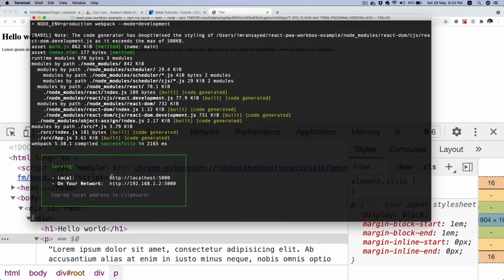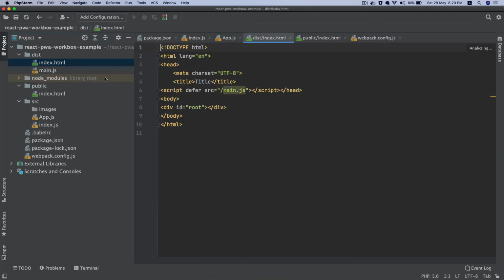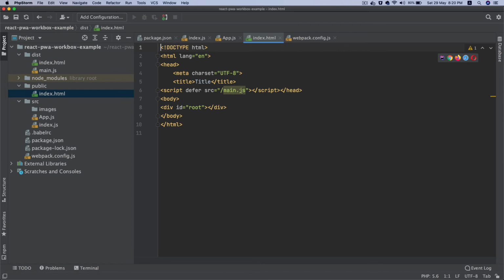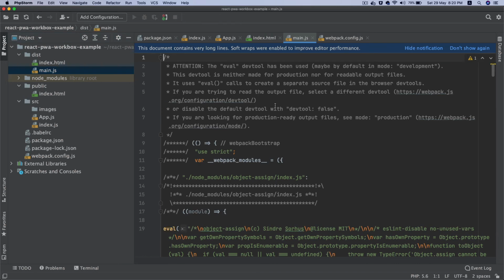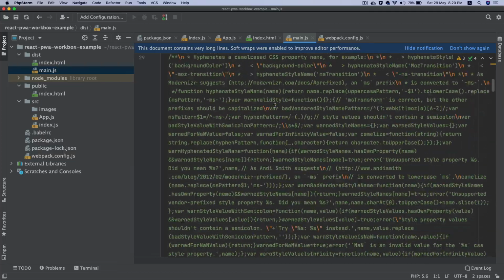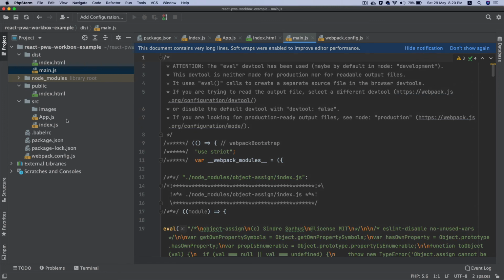Okay, so it's running on the production server, localhost 5000, and it's basically outputted our main.js and index.html. Take a look now. See, the dist folder is created now. You've got your index.html, which is basically a copy of this file, except that now you have main.js inserted inside of it as a script. And you also have this main.js, which is outputted by webpack. Of course, you won't be able to understand it. It's been wrapped inside of a lot of IIFEs, but this contains the file that you have written, basically.